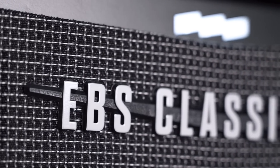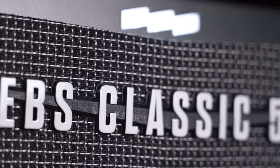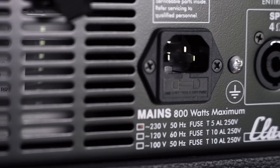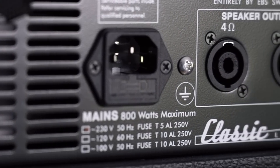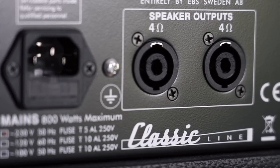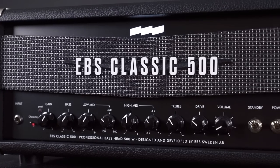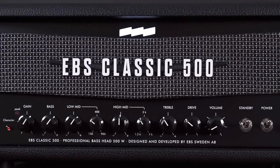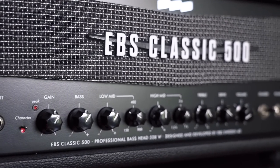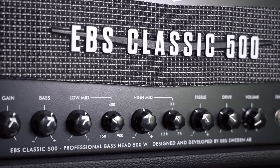The power amp delivers 500 watts at 2 ohms, that means you can use it with two 8x10s or four 4x10s or anything like that. At 4 ohms, like I'm using the amp with my EBS Classic 8x10, the amp runs at 440 watts. With a single 8-ohm cabinet, it's of course even less, probably in the 300s. But I can promise you, this amp will be loud enough for most applications. Don't confuse this with the power output of Class D amps. This here is a different kind of experience.